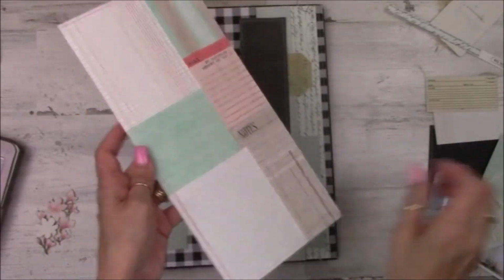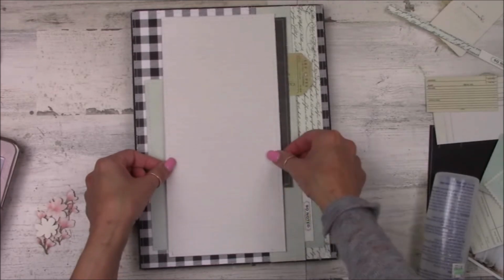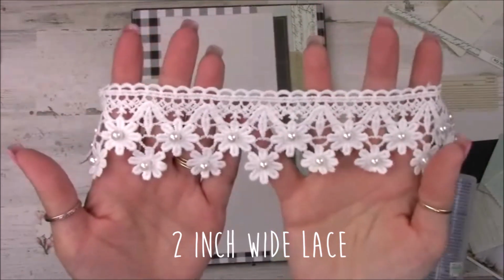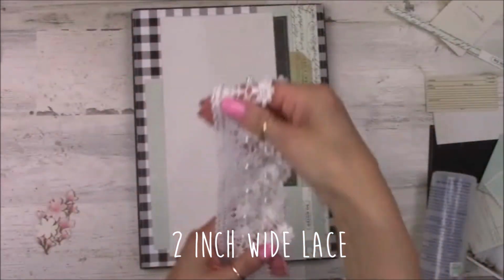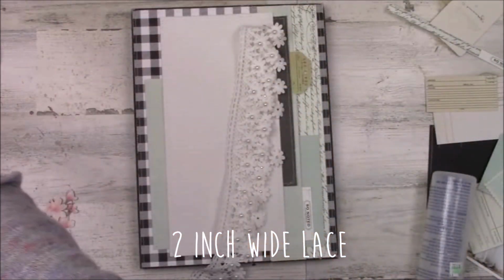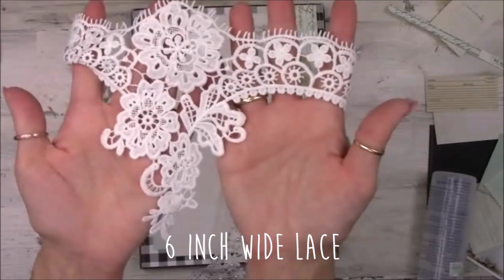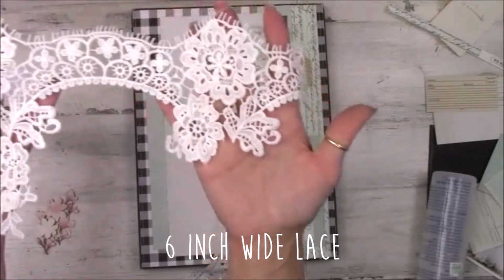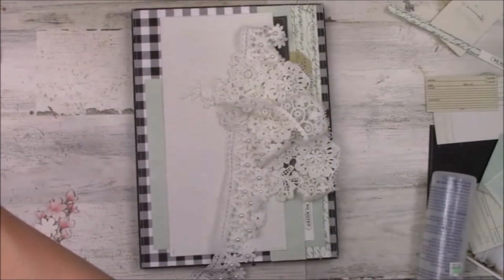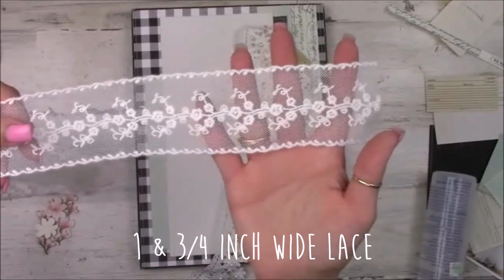We'll go ahead and glue one more piece of paper for now, then we'll take a look at some of the Reneabouquets product we're going to be using. So first up is this beautiful lace. It's 2-inch garden bouquet lace. This next lace I'll be using, it's a 6-inch Venice rose lace, and I like to cut off some of the flowers and stuff to use them in pieces. And then this other lace is called Simply Beautiful French embroidered lace. I will cut that up as well.